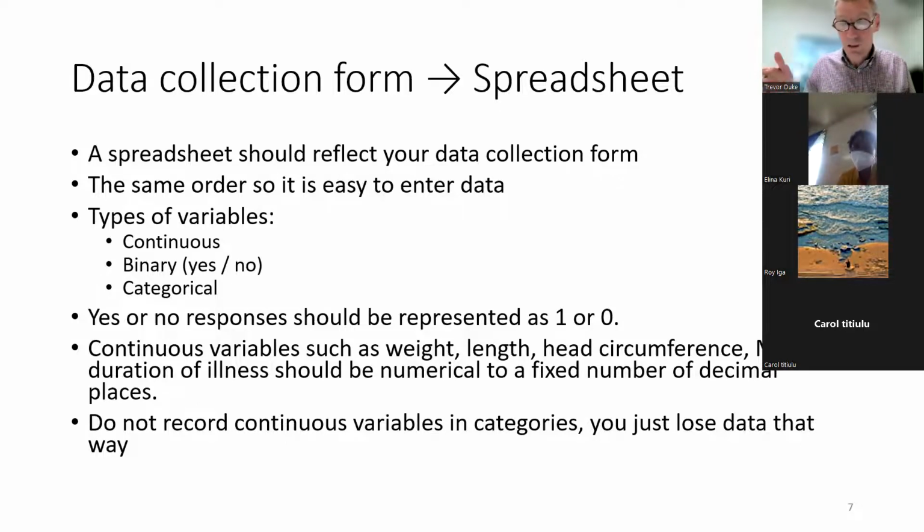It depends whether you're looking at clinical anemia or whether you're looking at the hemoglobin. You might also include both of those, one as a continuous variable and one as a binary variable, and they would make up two columns in your spreadsheet. So it's just important to try to work out from the start which of your variables that you're recording on your data collection form are continuous variables and which ones are binary variables.